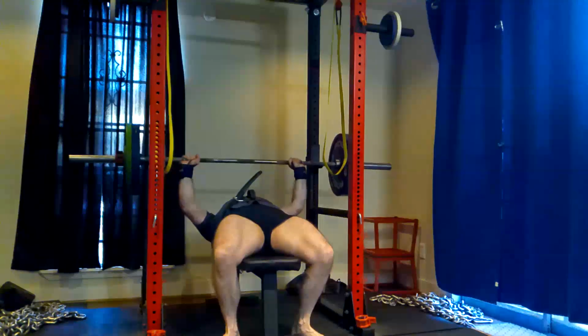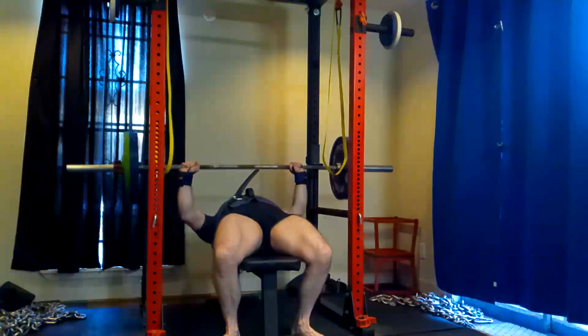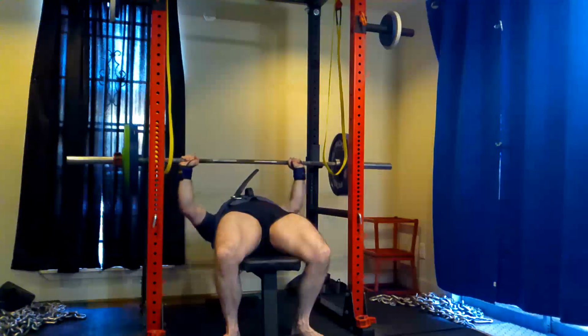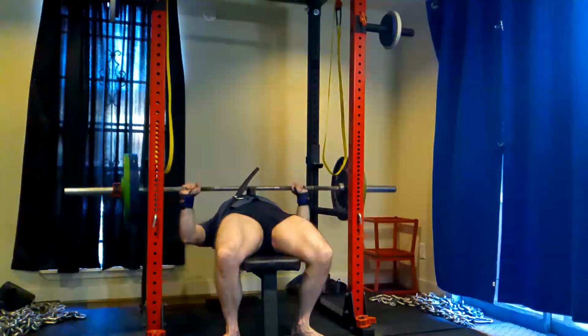On the incline, on the other hand, we made another 5-pound jump and still got 6 reps. So we'll get to that in a minute. But again, good hard stimulus here. And today's training volume is a hair lower overall than it has been.